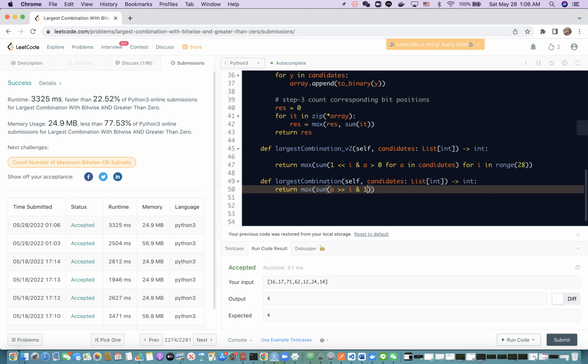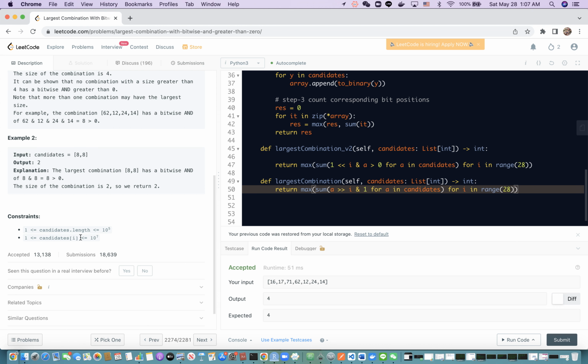We will examine whether the ith bit of a, where a is an element in the candidates, is a 1 bit or not. So for a in candidates, we just check all the bits, range 28. Again, 28 comes from the constraint on the candidate, which is less than or equal to 10 to the power 7.